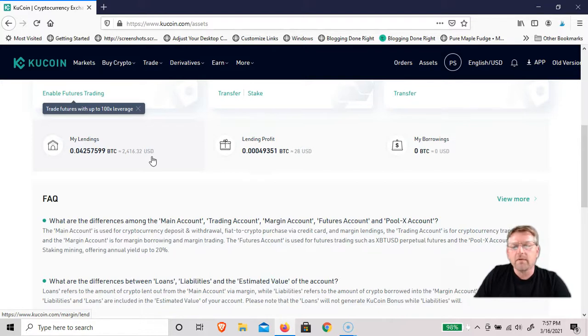I got it all converted now from USDC to USDT, and I'm getting anywhere from 50 to 60% annual returns currently. And this will fluctuate as the demand increases and decreases, but I haven't seen Tether below 30% in months.